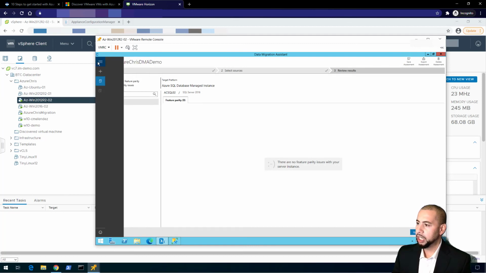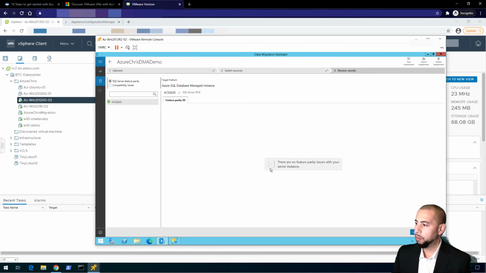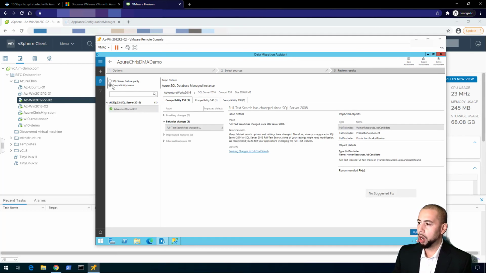And you can see what it's done. There are no feature parity issues, and then I could click on compatibility issues, and now it's gone through the database and the server, and it's done some work to tell me what's out of compatibility, what is not supported in Azure SQL DB or Azure SQL Managed Instance, things like that.